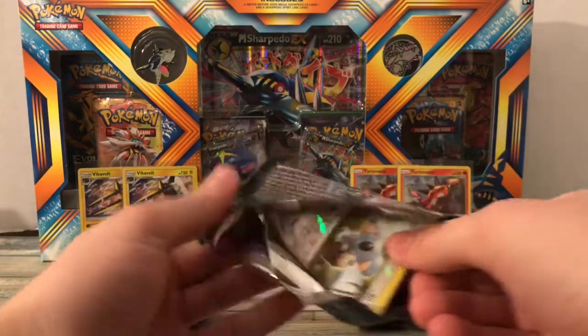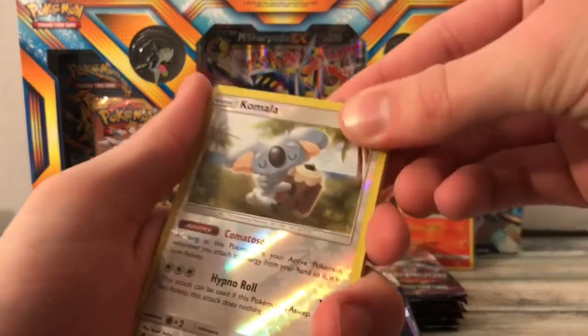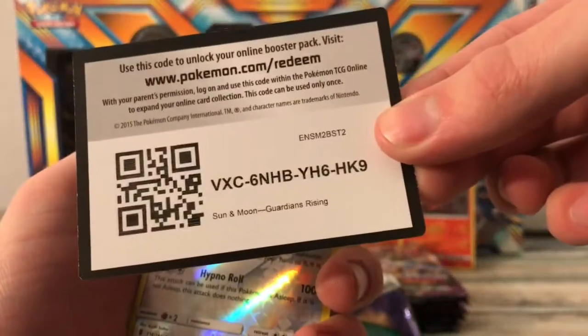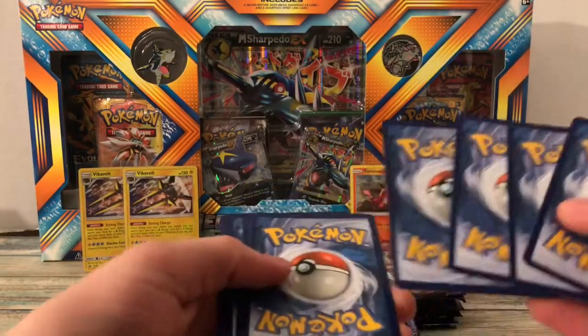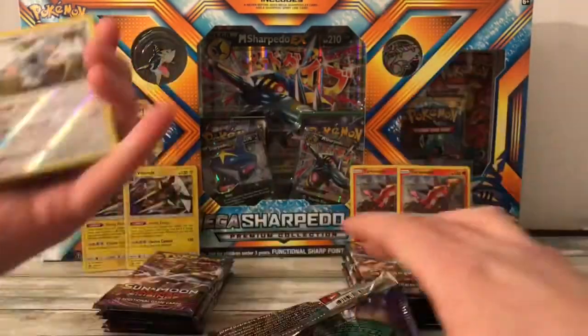Whoa, is this an error pack or mispackaged? Did someone steal my thing? Because Komala shouldn't be on the front there. There is a Guardians Rising code. Let's just try it like normal. Energy should be right there. There we go. Let's see what happens.